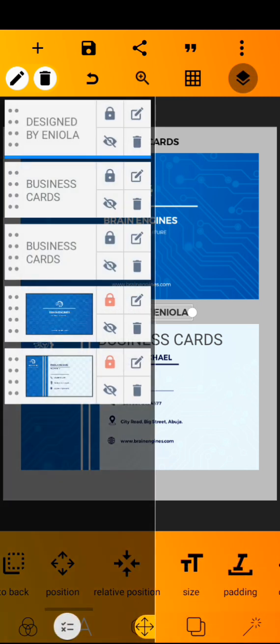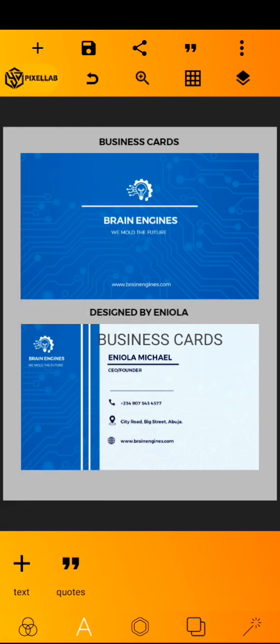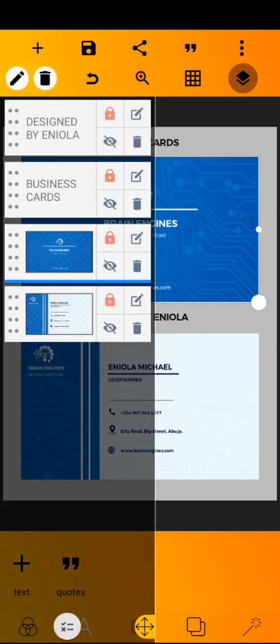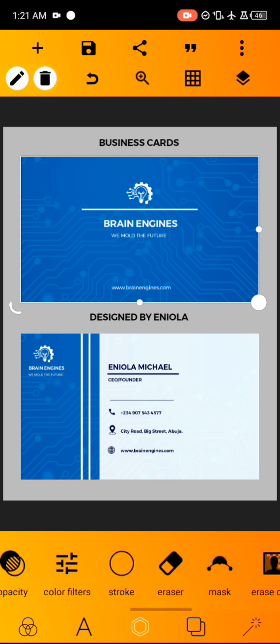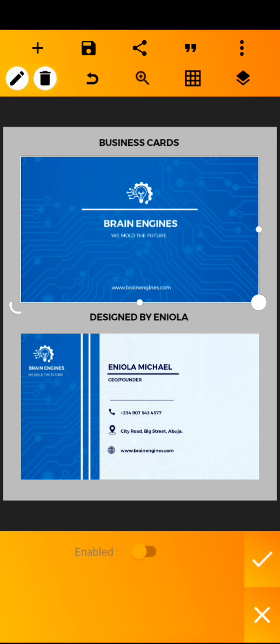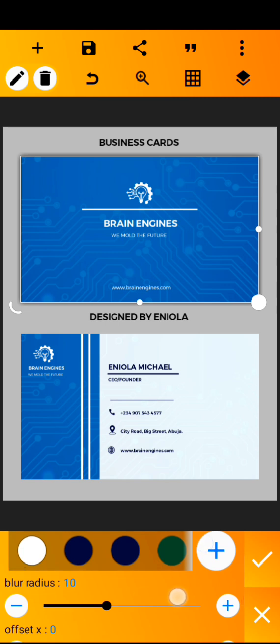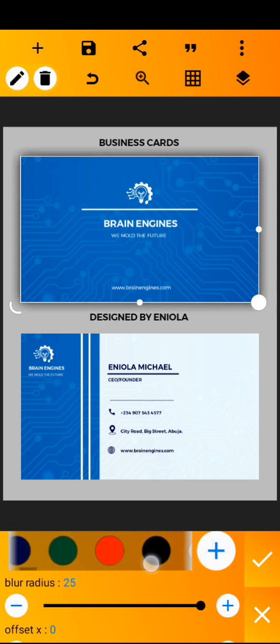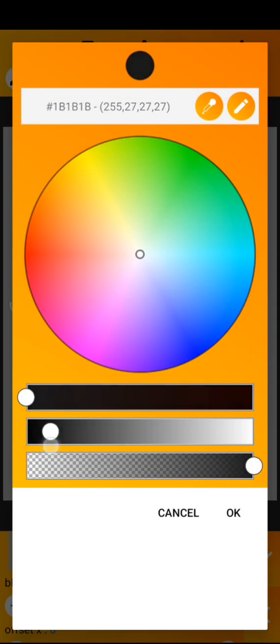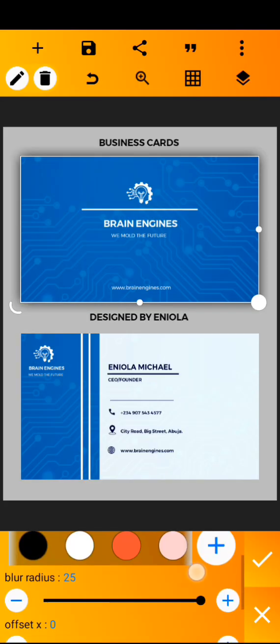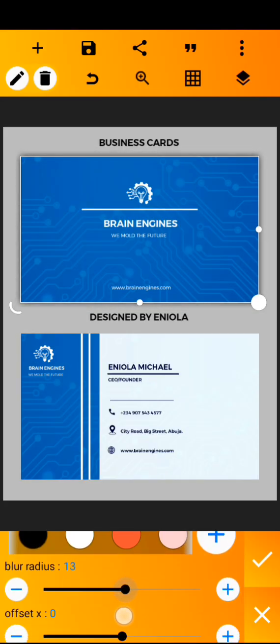Okay, so after that, let's lock everything. Now I'm going to give my business cards shadow effects. Okay, so I already selected the first part of the card. So I'm going to scroll and look for shadow. So enable, then the blur radius. This is how it's going to look like when you increase it. So I want to change the color of my blur radius. I want it to be dark, but like not too dark, something like this. You can just check out the color code up there. That is 1B, 1B, 1B. Okay, so next I'm just going to reduce the blur radius back to what I want it to be, 7.